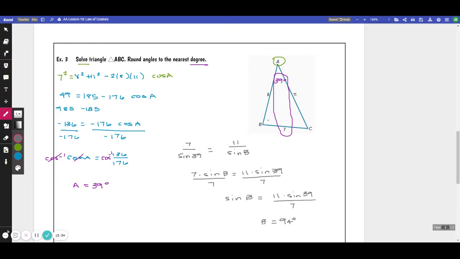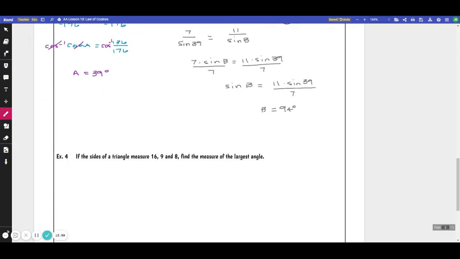Okay. So now I have two angles in a triangle. I could do law of sines or cosines for C, but if I know two angles of a triangle, I know they add up to 180. So by the time I get to the last one, I can just subtract these two from 180. So each of them gets progressively a little bit easier. The first one you have to do cosine, then the second one you can do sine, and by the time you get to the third, you're just subtracting from 180.